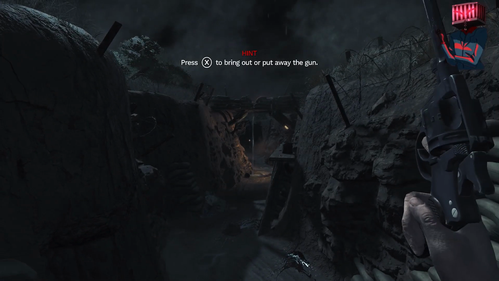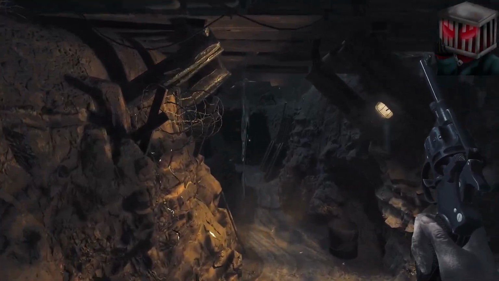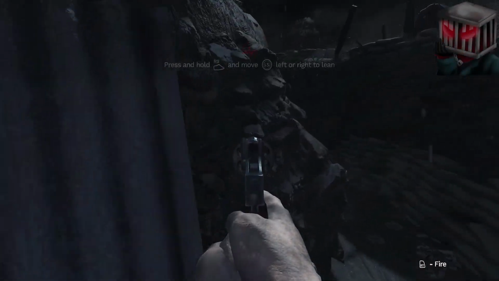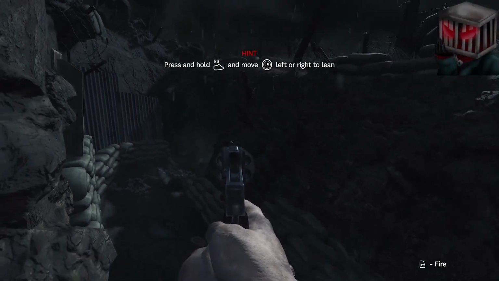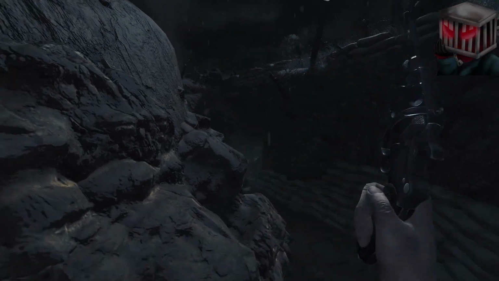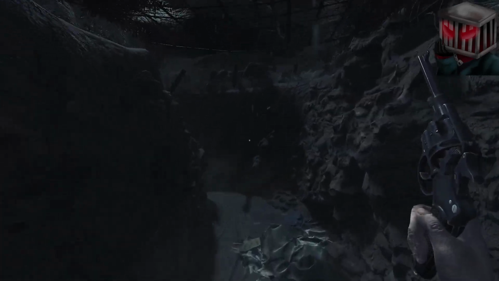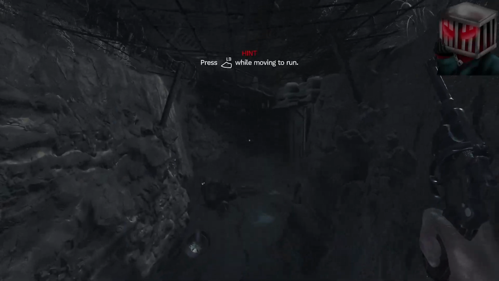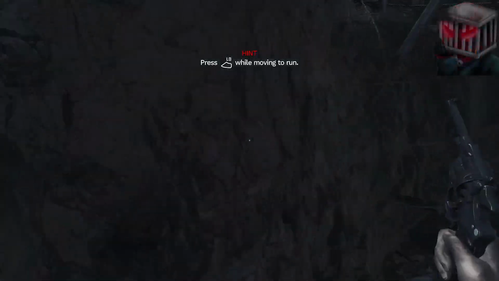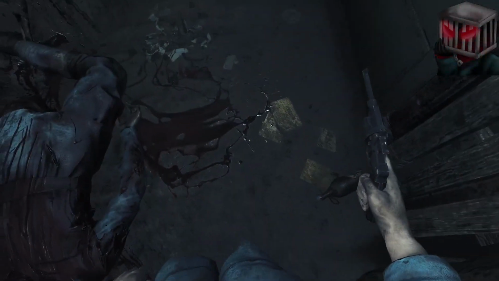Hint to bring or put away the gun. Damn, some combat. Press right bumper to lean. Okay, weird. Hold on. Interesting. While moving to run. Okay. Jesus. Damn, dude got headshotted.